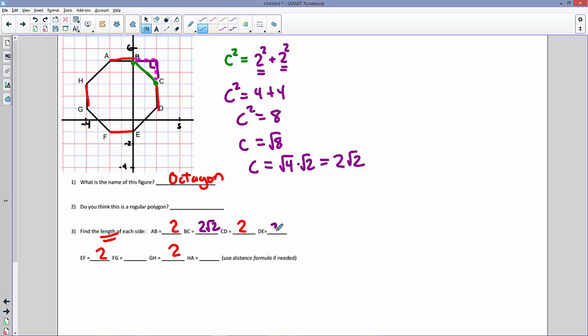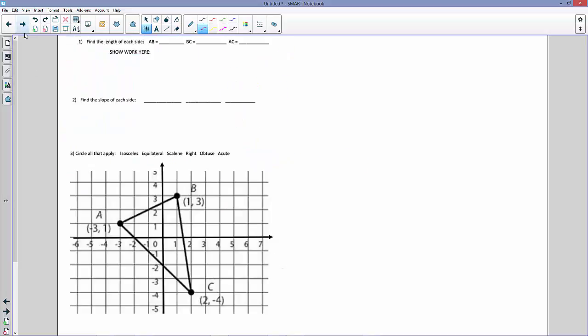Now, what you're going to notice is that all of the other diagonals are all the same if you try them out. So really, we're done. And of course, the answer is no, because these numbers are not all the same. It looks regular. It's not.